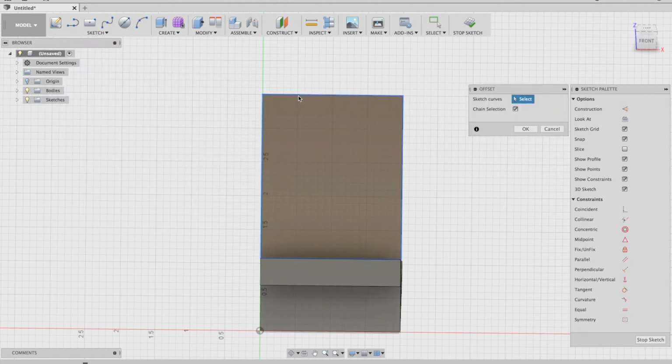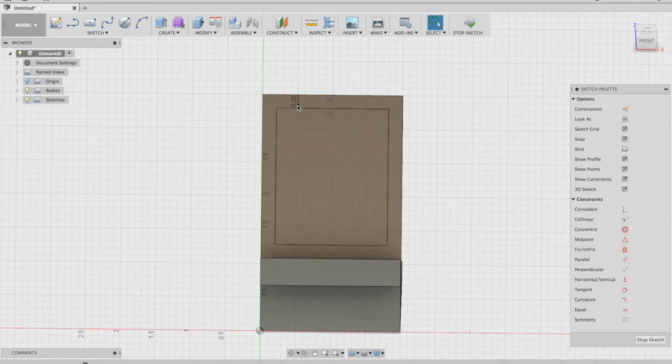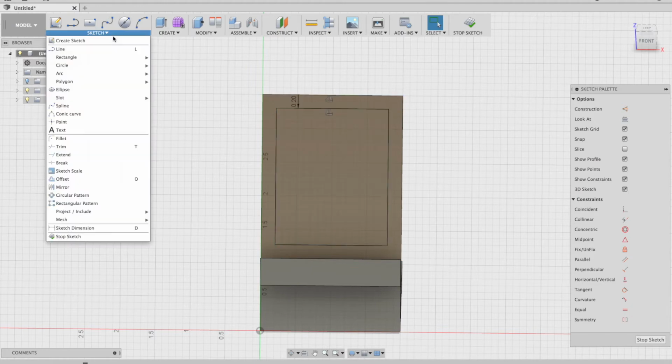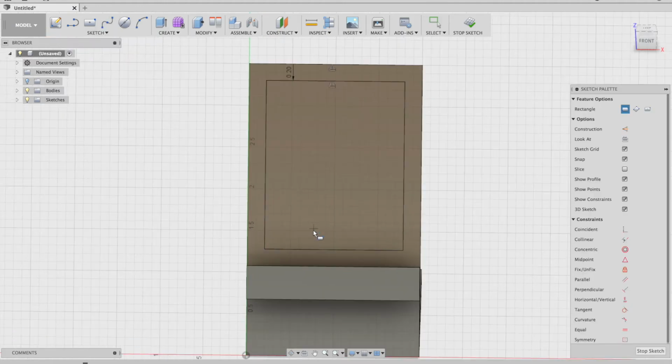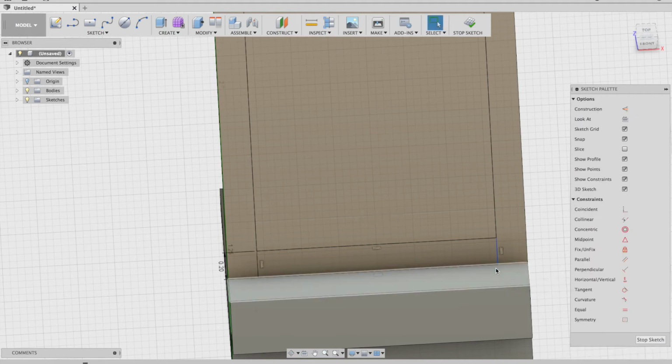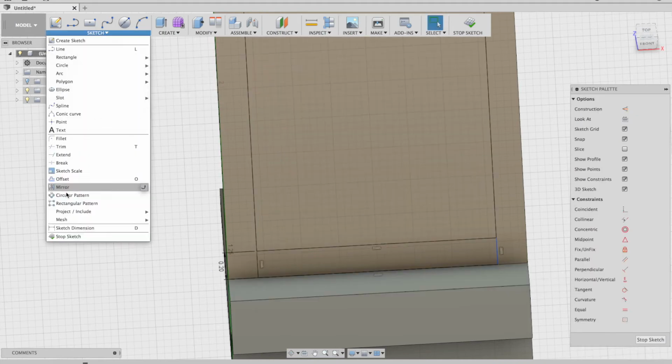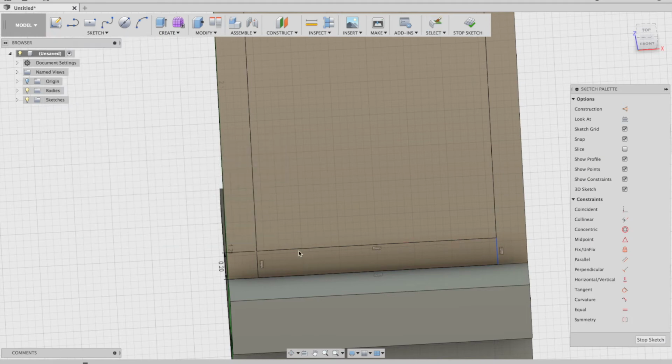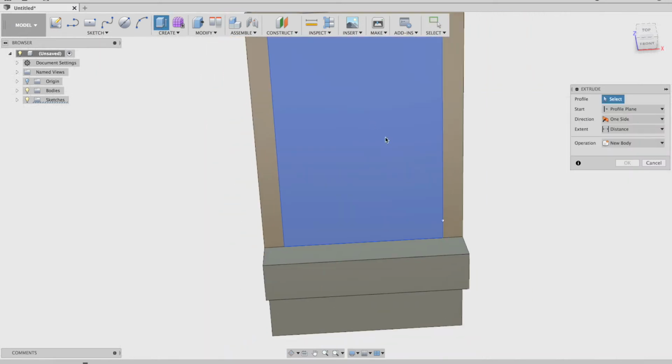So create a new sketch, select the face of the 3D object. And here I'm using an offset tool, so it's grabbing the outside lines, and so I want that to be 0.2. And because it does from all sides, I'm going to add an extra rectangle to grab that bottom piece. Okay, I'm using the trim tool again to get rid of that line in the middle.